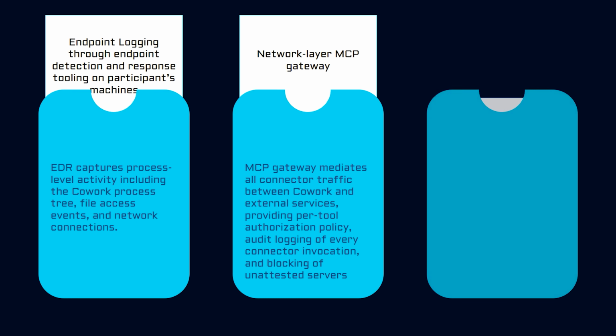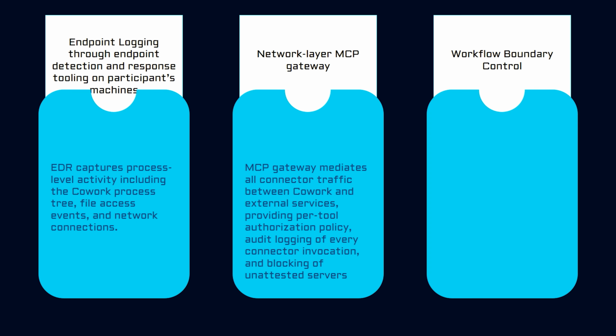The third pattern, and the most operationally robust for first pilots, is workflow boundary control. Keep regulated data classifications out of Cowork during the pilot. The AUP's prohibited data list and the workflow catalog's red zone are the operational expressions of this pattern. It is the recommended posture for first pilots in regulated environments because it avoids the compensating control overhead entirely and defers the audit coverage problem to a phase when Anthropic's capability has likely matured.